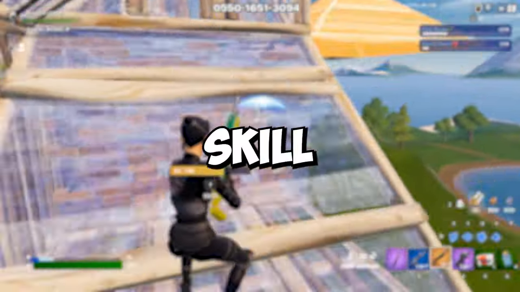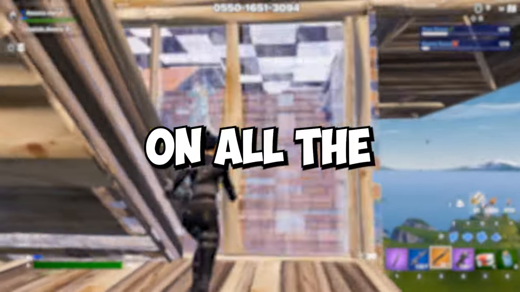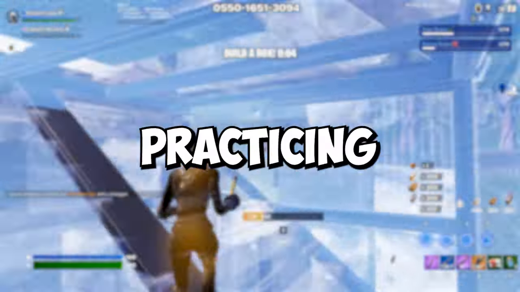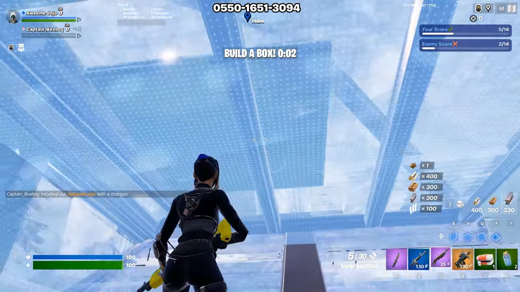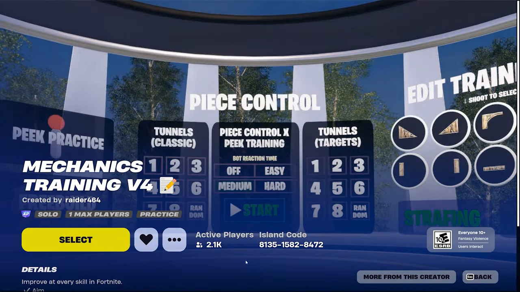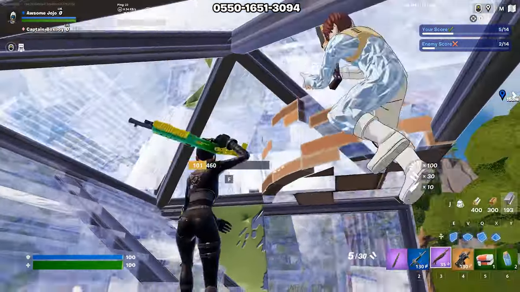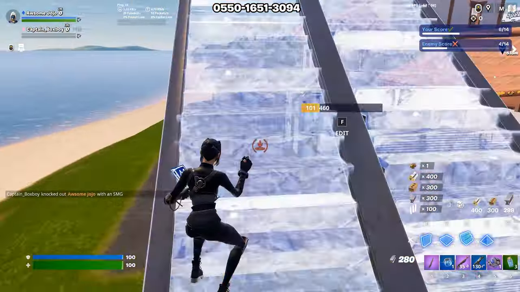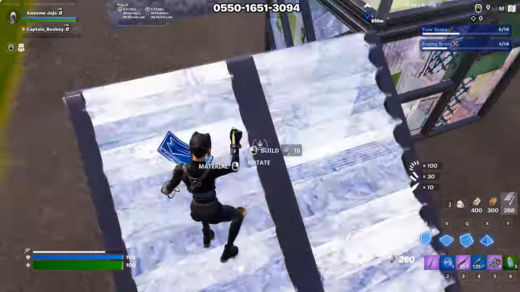The last and hardest skill to learn is piece control. This builds on all the previous skills I showed you earlier in this video, so go practice them before practicing this one. You can practice piece control by going into several maps. I recommend Realistic Piece Control or Raiders Mechanics V4. So piece control is basically being able to take and edit builds to have pieces of your opponent's box, and use those pieces to get peeks and damage them.